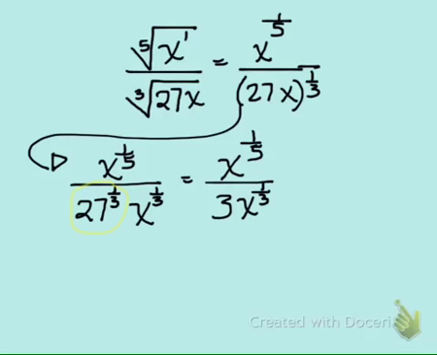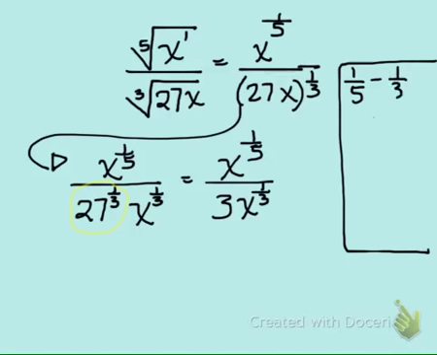Okay, so the last thing that we want to do is combine the bases. When you do that, you'd have to use your quotient rule, which is to subtract the bottom fraction from the top. So I'll make my side note here. That ends up being 1/5 minus 1/3, and their common denominator is 15. You could put this in your calculator if you wanted to, but I'll do it the long way. So that becomes 3 over 15 minus 5 over 15. And that becomes negative 2 over 15.